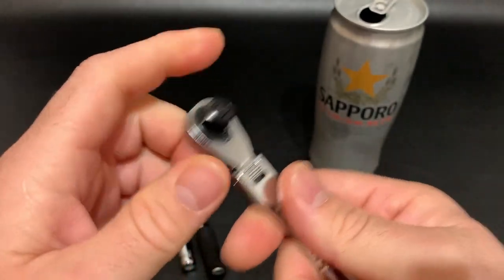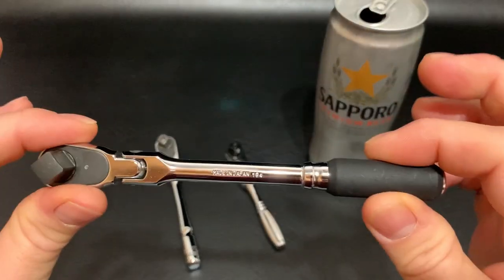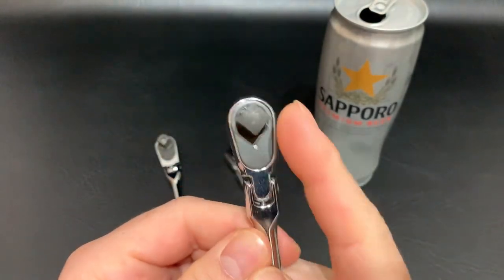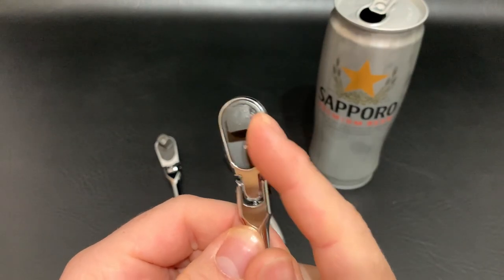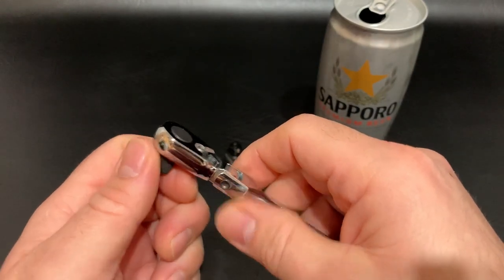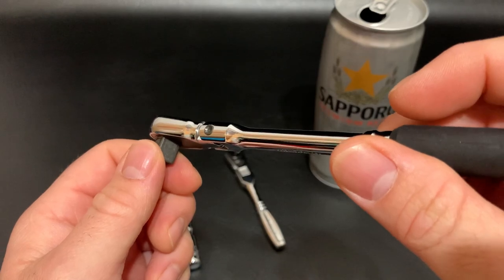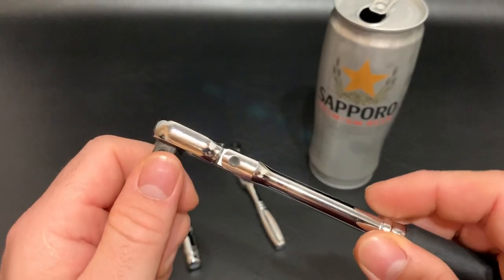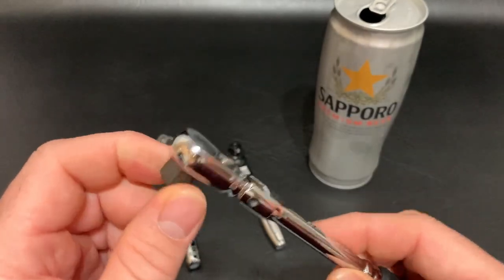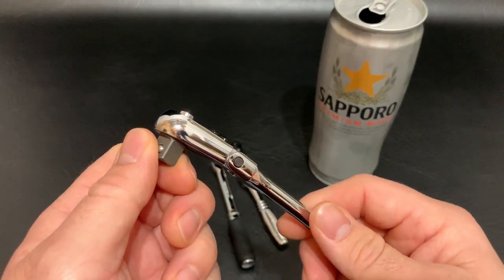This was actually tight at first when I first got it, but it did loosen up — so it's not too bad as a compact unit. I find myself going back to the Koken every time though. It's super loose — you can literally just move your finger and that's how you can tell you have low back drag. With the Z-series you barely move it and yeah, that's it. The 36-tooth does not matter because you just barely move it and it grabs to the next tooth, which is really nice about these.